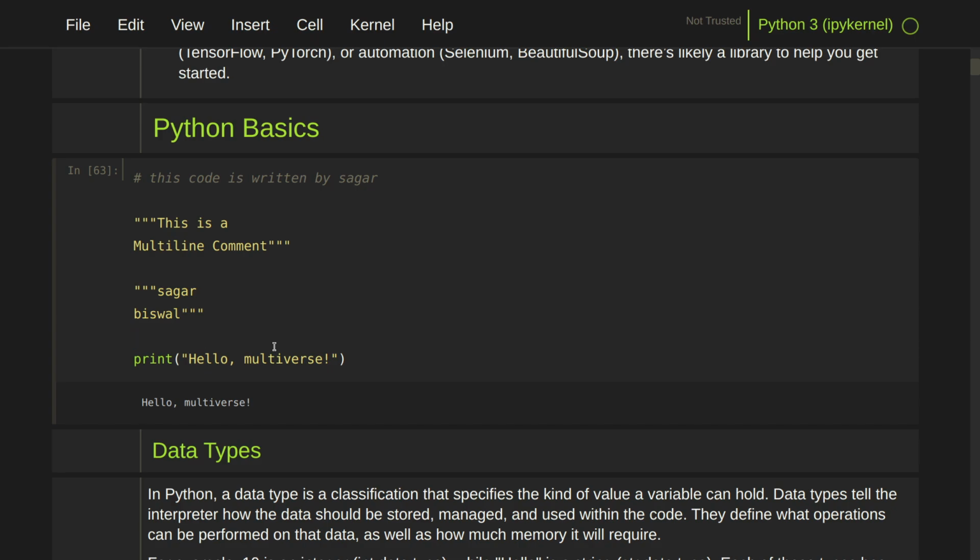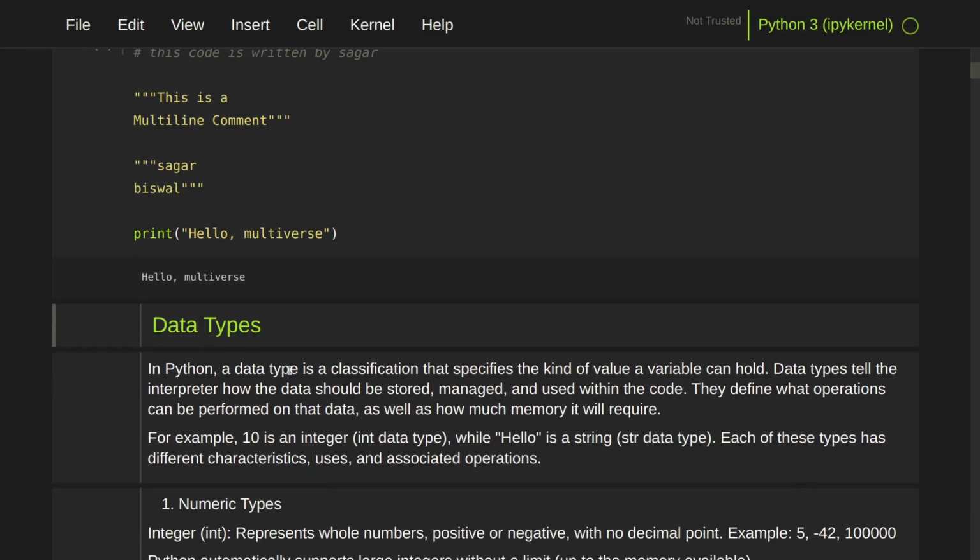Then our first program, the first program is to print anything. To print anything, just write it between these double quotes, right? So here are these double quotes. Between these double quotes you can write anything. Hello multiverse, hello world, anything you can write. And compile it, it will give you the result: Hello multiverse.